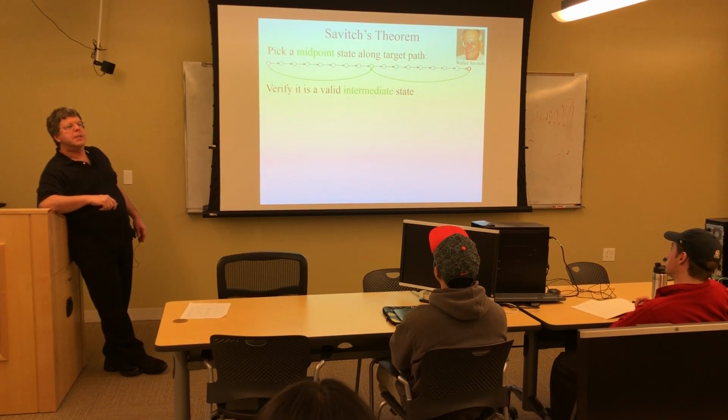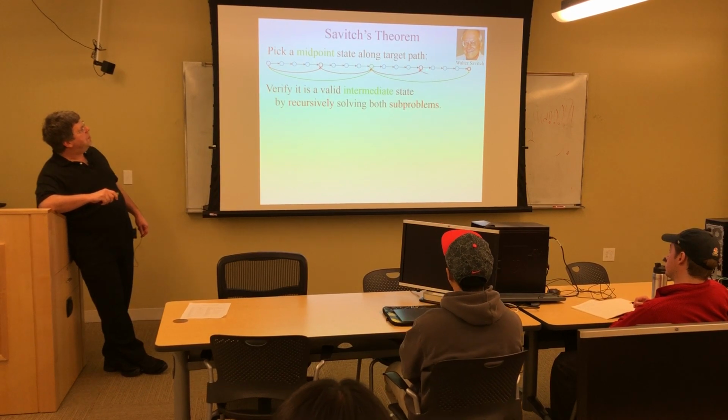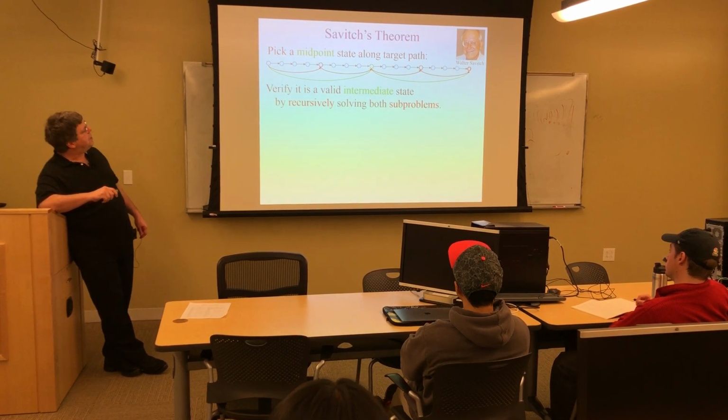Recurse. Do it repeatedly. In other words, find an intermediate state here such that this state reaches here and this state reaches there, and separately do the same trick here. Find an intermediate step here, a state here, such that this state is reachable from this state, and from this red state you can reach that final state.